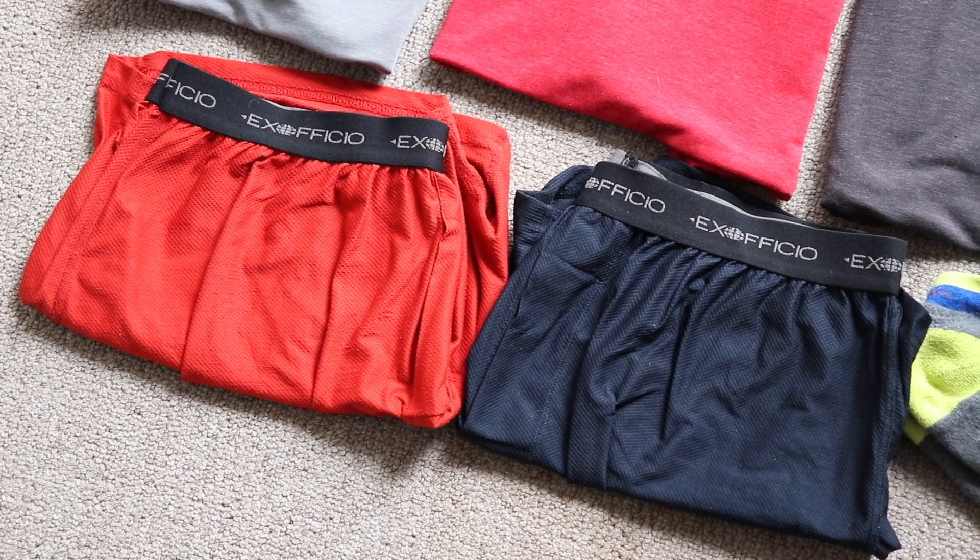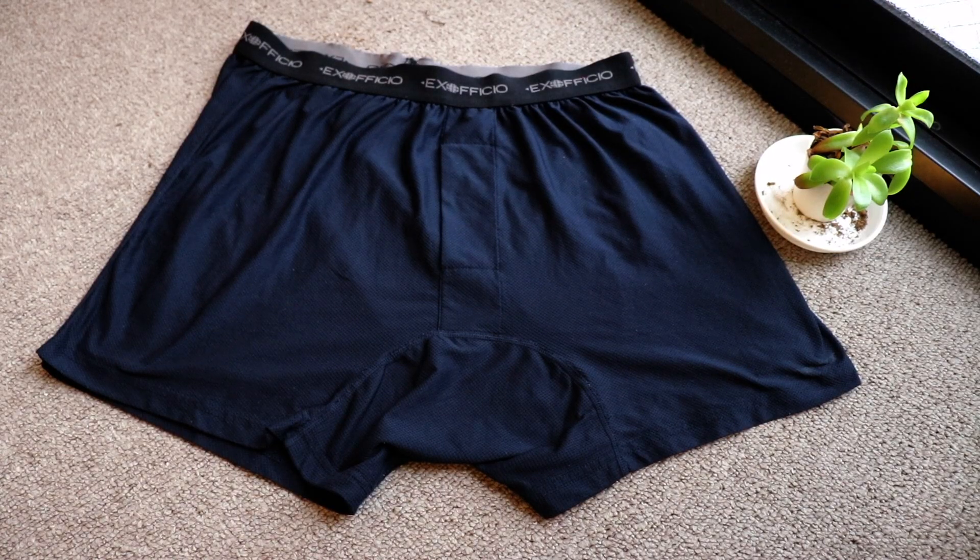Baconification — is that even a word? I don't think so. Anyway, the thing I like best about these boxers, and what makes them really comfortable, is their stretch and breathability. I run and hike in these things all the time. I've been to six different countries, usually traveling with two or three pairs.